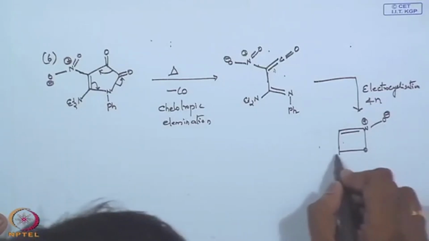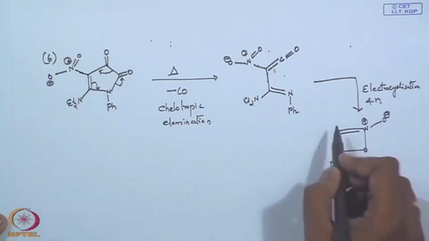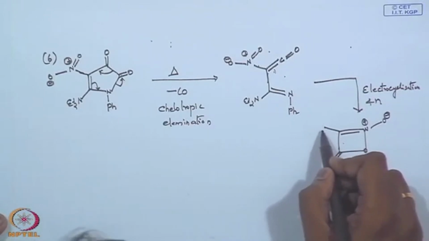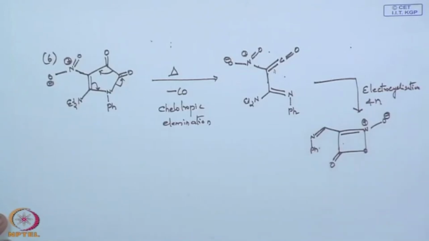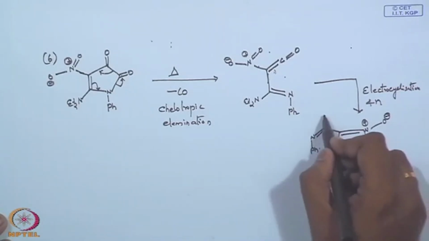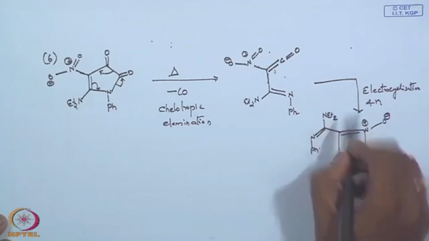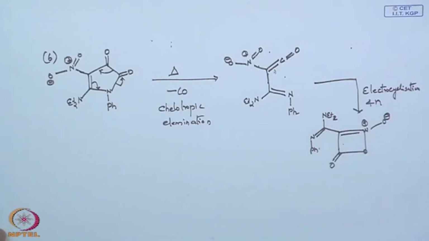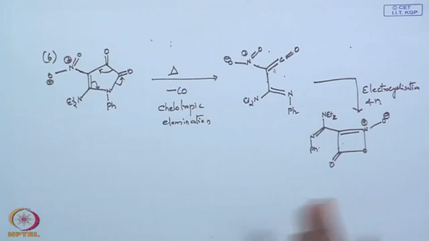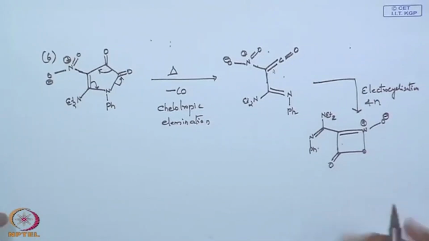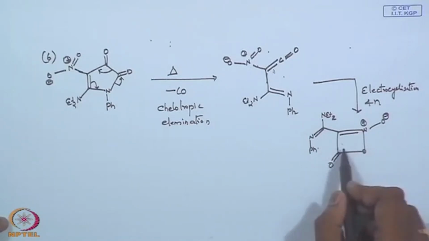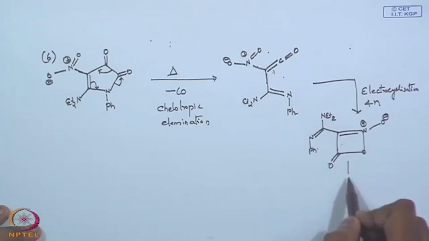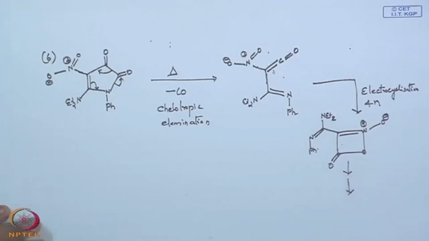O, carbonyl with my double bond, N phenyl and NEt2. So I can get this system. This is not a stable molecule. Further, it can undergo a carbon dioxide elimination that goes off to give you the final product. But subsequently, this is not going to stay like that. It undergoes several steps.